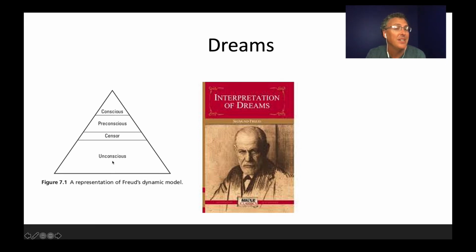The thing is, they don't sneak through in the form they are. How do I say this? So let's say it was a sexually traumatic event that happened to you when you were young, but you're not aware of it. It's not like you will just have a memory of that sexual trauma. It's not like it will sneak into consciousness as an actual version of that memory. Rather, it gets transformed along the way. It gets sort of symbolized.